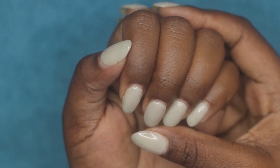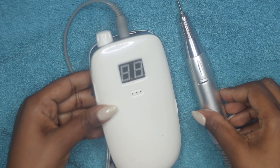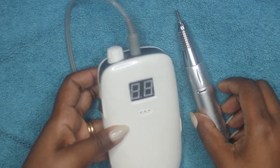So here are my current nails, and these are 2 weeks old. As you can see, I do have some growth there. So to remove my current gel, I'm going to be using my nail drill. It's a no-name drill. I got it from AliExpress.